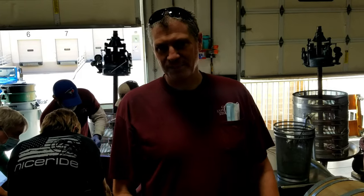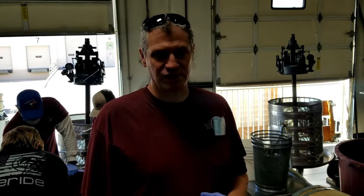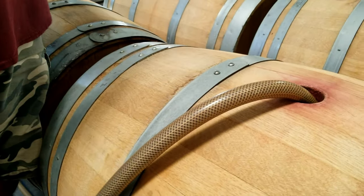Like I said, 98% of fermentation is complete. We want to leave a little bit of room for expansion at this point for that last little bit of fermentation that we'll finish out over the next couple weeks. It's producing CO2, so we need to leave room for expansion.